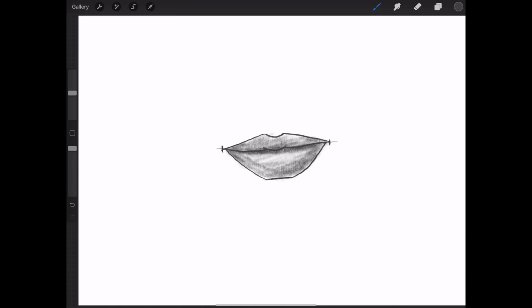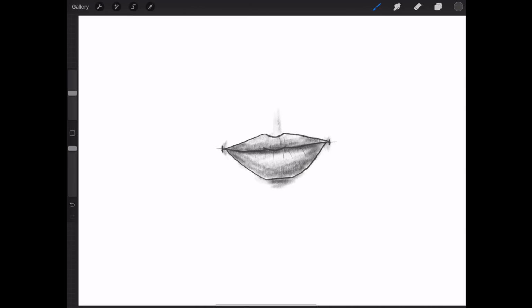And then we're going to add some shininess. So I'm just going to grab my eraser and use it like a shader and bring some of that shininess back in. And the top lip does have a little bit of shine too, just depending on how shiny your lips are, if you're wearing really shiny lipstick. And another important thing to shade is right under the lip. Because the lip sticks out, it creates a shadow on the skin right underneath it. So there's usually a shadow there in between the lip and the chin. And then if you remember the philtrum from yesterday's lesson, we can add that in as well.